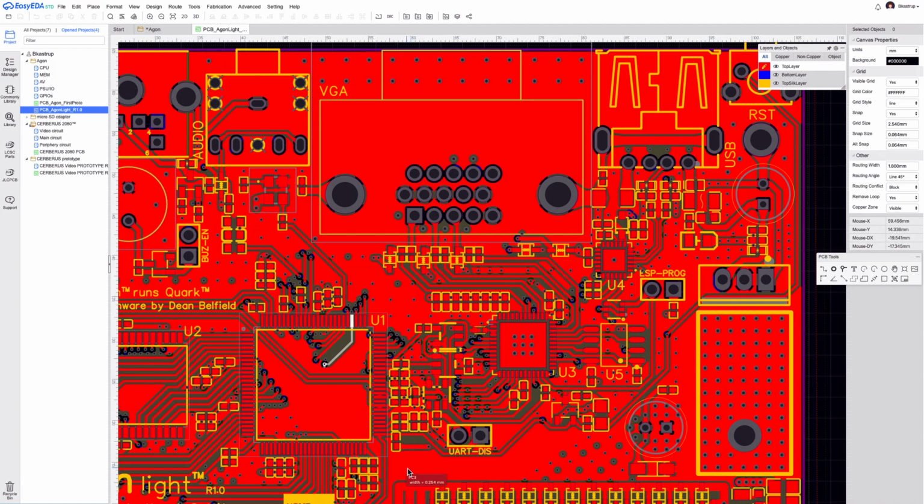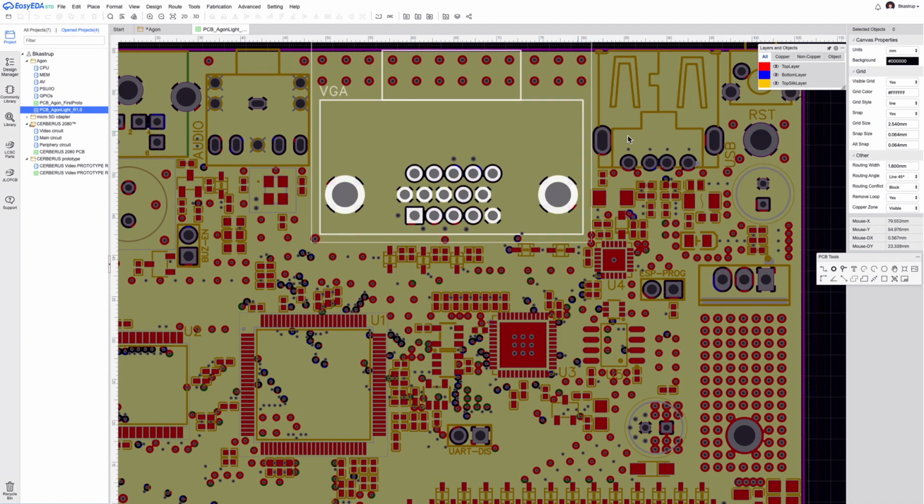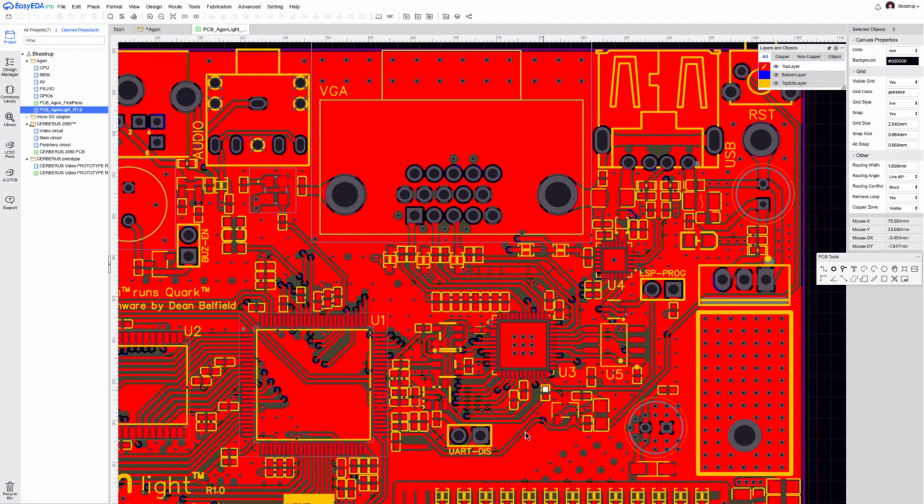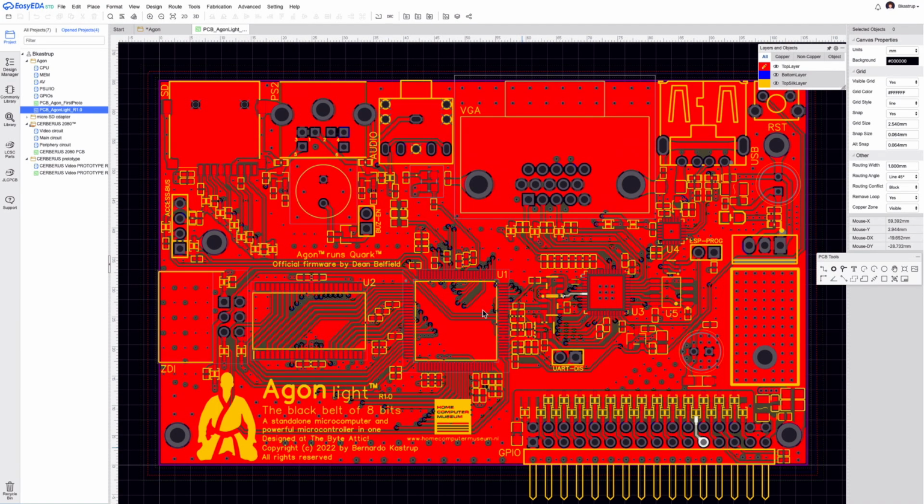And the idea is to create a sort of built-in bypass capacitor distributed across the board, because you have a lot of metal on the top layer, a lot of red, and right underneath it is the metal plane that is ground. Inner one is ground, you see? So by putting a lot of copper at 3.3 volts on top, you create a sort of board-sized distributed capacitor, because you have 3.3 volts and right underneath you have a plane at ground. So this becomes a capacitor that helps with bypass, keeps the power plane even more stable.